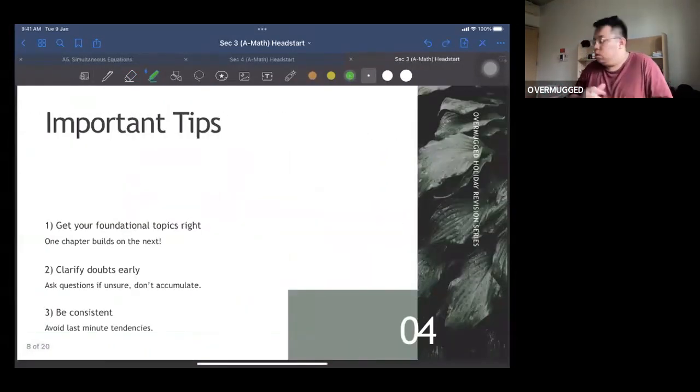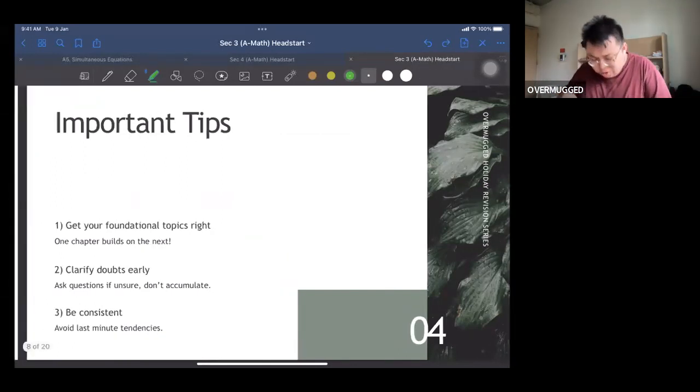Next is to clarify your doubts. So whenever you have any problems with AMF, you cannot do the questions right, always ask for help as soon as possible. It's either you try your really hardest to solve the questions or look for help. Ask anyone. You can ask around, ask your friends for help, or you can look for your teachers for help. Okay, because you don't want this to accumulate. Remember what I said? All the questions are pretty similar in nature. If you have one type of question you cannot do, the chances are there will be questions that will come back and haunt you in the future. And you don't want that to happen in AMath.